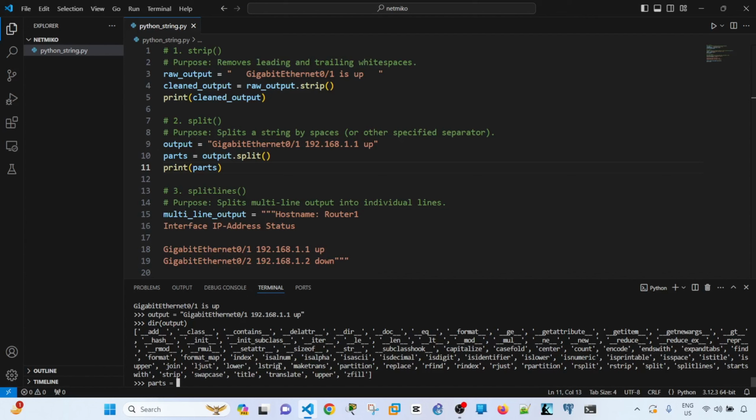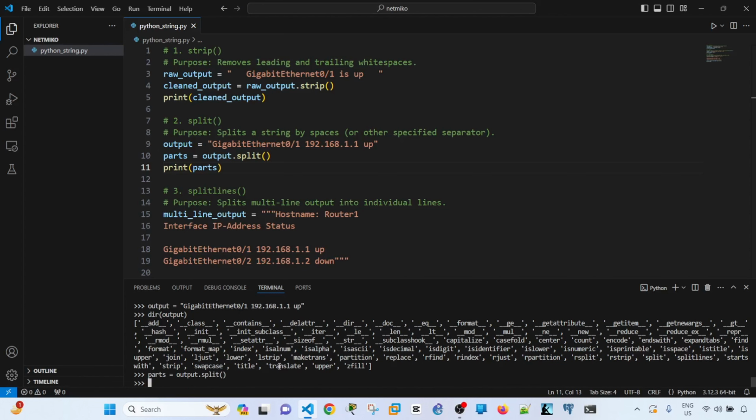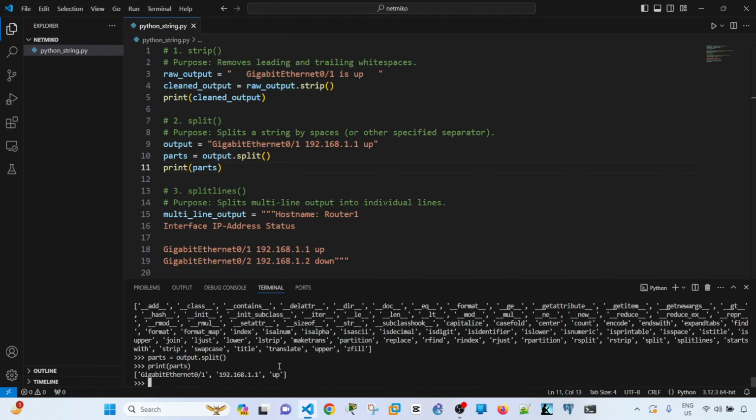To do that, I can just say output.split and enter. Now if I print the variable, we see that the string is now separated.